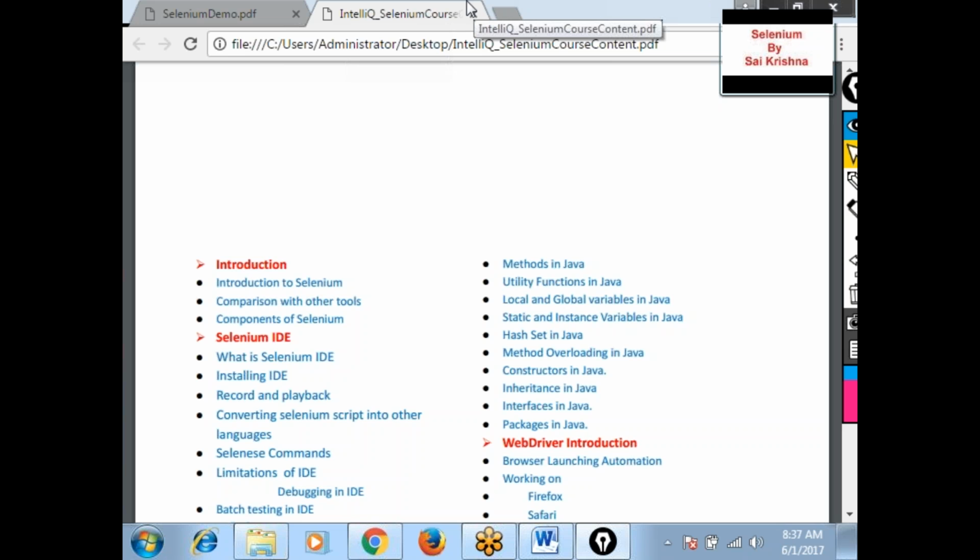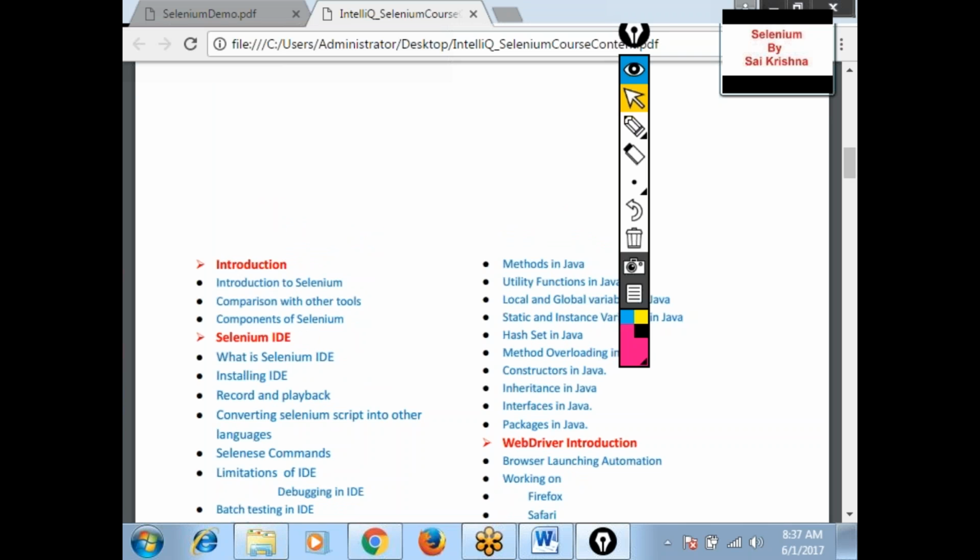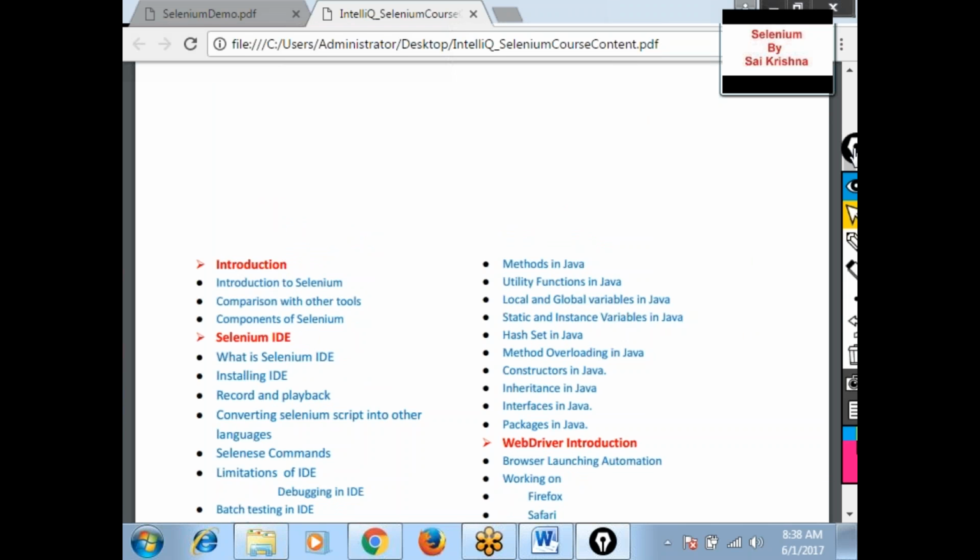languages at the same time. But why organizations ask for multiple languages or multiple skills is, probably currently they want to do the automation on Selenium with Java, but they might be planning that down the lane, within another 6 months or 1 year, they have some .NET project and they would like to do Selenium automation purely using C Sharp. So instead of taking new resources, if already present resources can do that, it will be an added advantage.